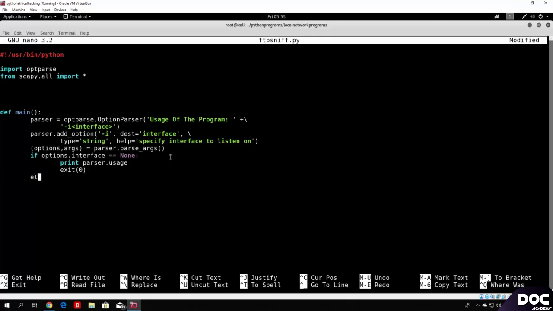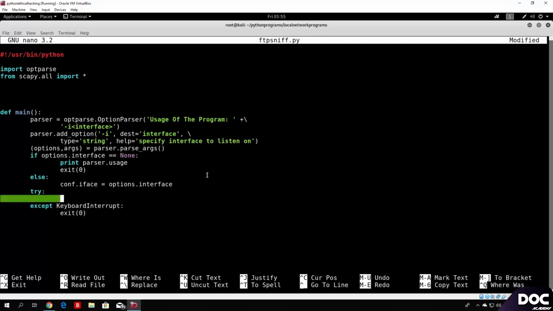In the else statement, we want to specify that conf.iface will be equal to the option that we used in the parsing part. So this is options.interface, the only option actually, which we specified right here. And what we want to do is try to sniff for the packets with this command. So we will use try and except. The except can be catching the KeyboardInterrupt. Since this is a sniffing program, we will sniff until the user wants to stop, which they can do by just pressing Ctrl C, which will close our program correctly. So KeyboardInterrupt, and then we will exit the program.